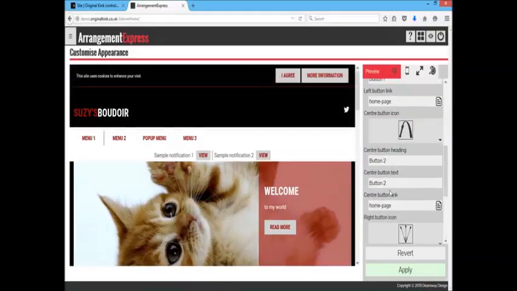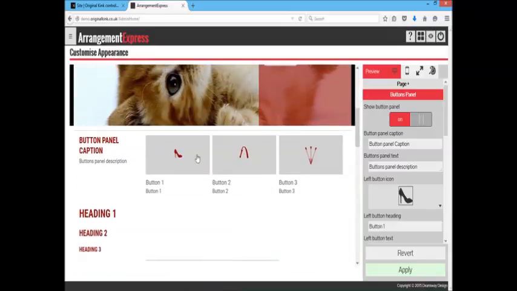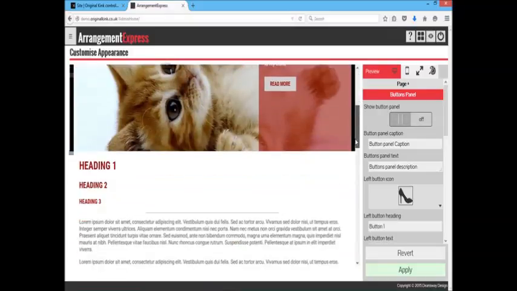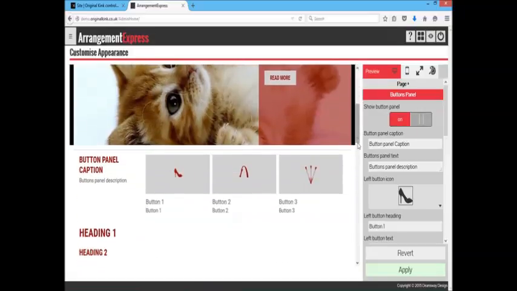Now you can have some fun. We've set up some fabulous kinky icons here. So we'll start at the top. You can, if you wish, remove, when it says buttons panel, it's referring to these. You can remove it completely just by clicking that, and you will see they are gone, but I'm going to put them back on so I can show you how to change them. Again, fairly self-explanatory. Button 1, button 2, button 3. This is your button panel caption, so we will put in there, oh, I don't know. Very exciting.